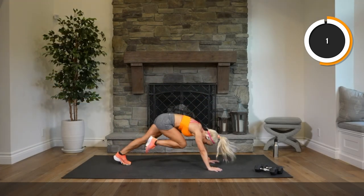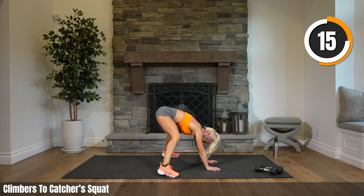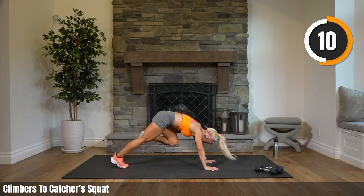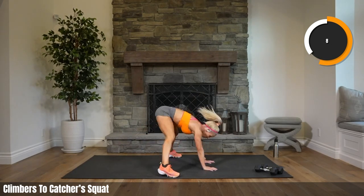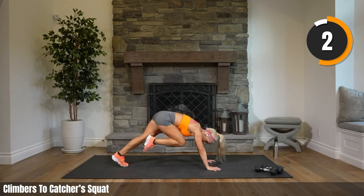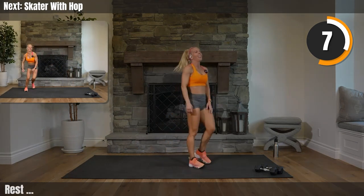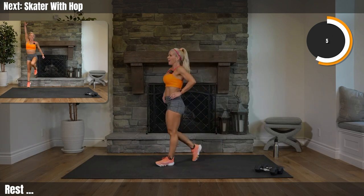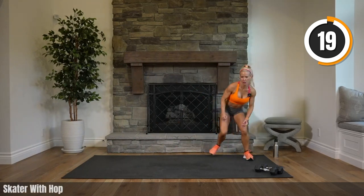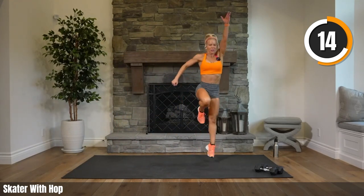2, 1, climb it, squat it. Go, go. However hard it feels right now, it's gonna be over soon, so make sure you keep pushing. 4, 2, 1, rest. Last set already? How did that happen? Oh my gosh, so quick. 2, 1, let's go. You're amazing. It goes by so fast when we're having so much fun.